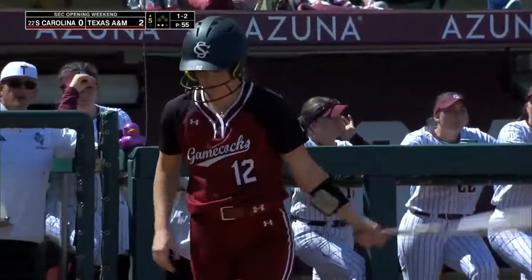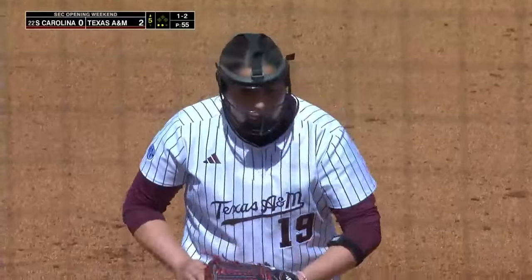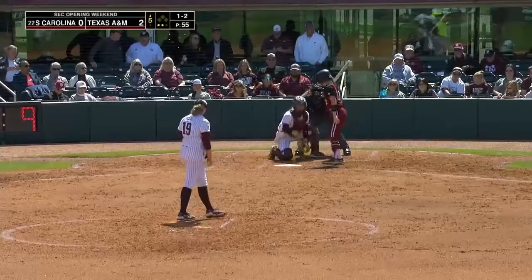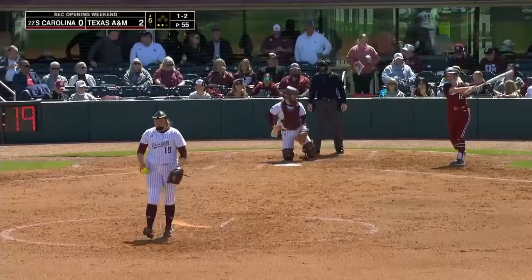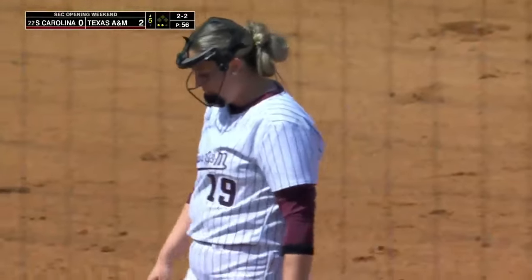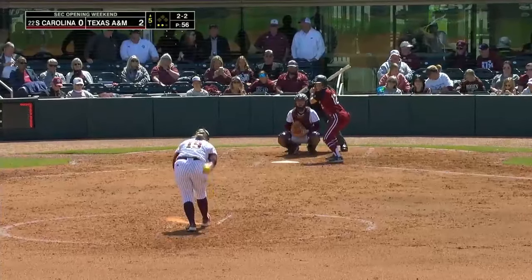But the one pitch that I really think is throwing the Gamecocks off is that drop ball. She throws a bit more velocity on that pitch, so it's going to come in there in the low, even to mid-60s. That's the one where she's getting them way off balance, thinking about that higher velocity pitch, and then she's bringing in the off-speed pitches. So if I'm trying to change my game plan, if I'm South Carolina, maybe I go up there and try to look for that harder drop ball, not try to sit back and wait for the off-speed spinny pitches, but go after that hard pitch down in the zone.